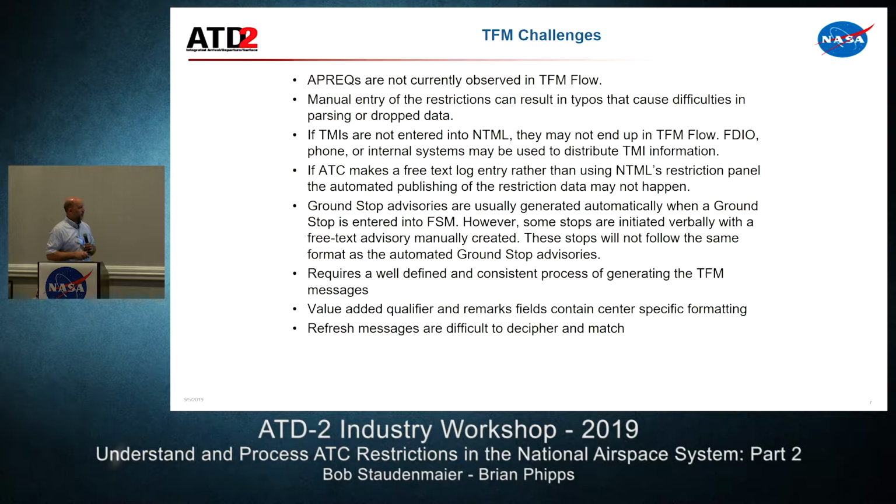There are various flags we have to parse and make sure we do that right. DFW in particular has a series of TMI events that are unique to DFW. For example, when we're dealing with fixes, they have out-the-gate restrictions, and they have inner and outer fix closures, which most other airports won't run into. So an NTML restriction page doesn't support entering those as a unique message type. So we've had to add user-added data into the message itself, into the qualifier fields of the restriction, in order to parse that.